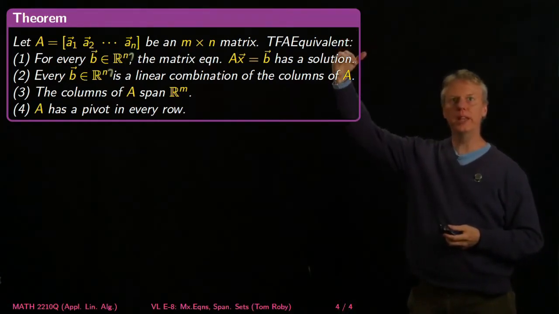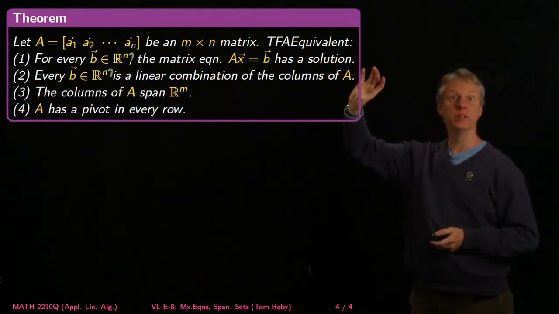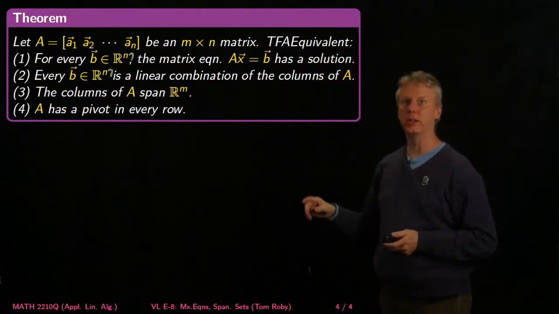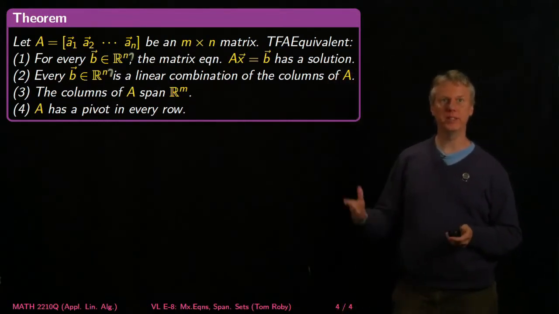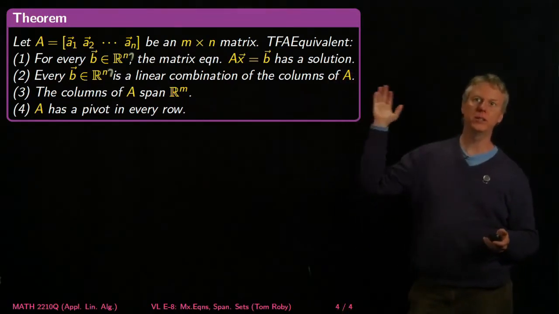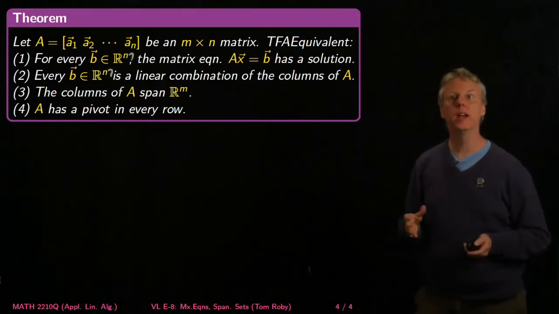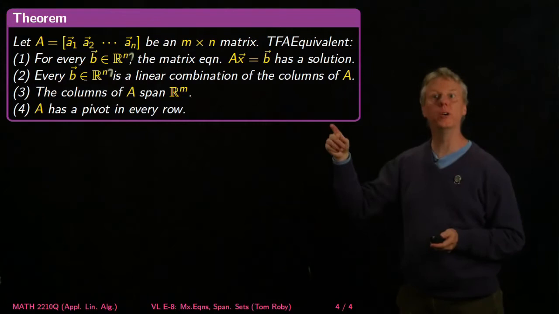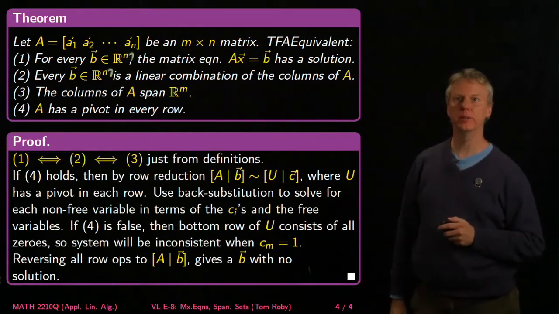So there are three things that are equivalent really just by definitions and algebraic manipulation. But this fourth one, that it has a pivot in every row, is very useful because you take your matrix, you check where the pivots are, maybe using some software if it's a big matrix, and that tells you if you have a pivot in every row, then you can write every value in R^m as a linear combination.